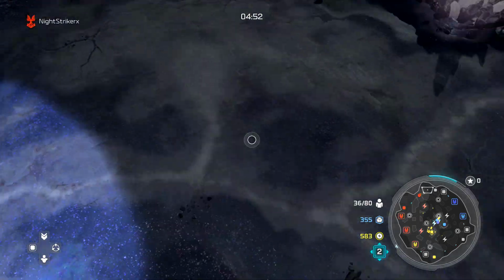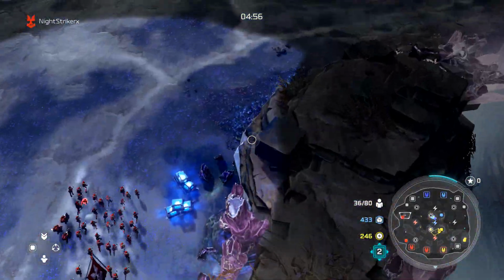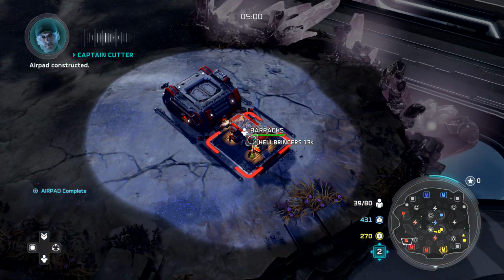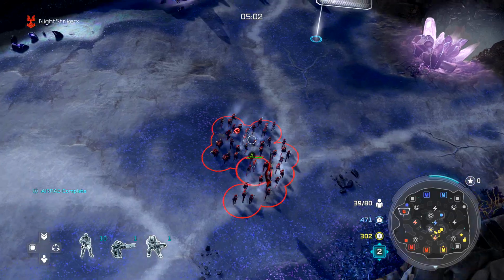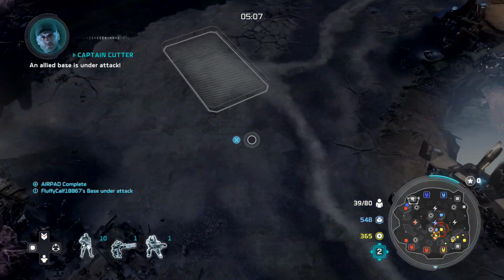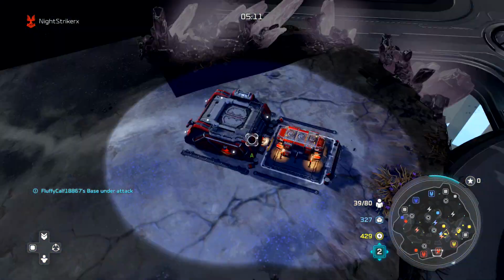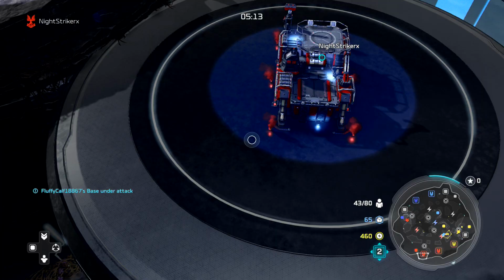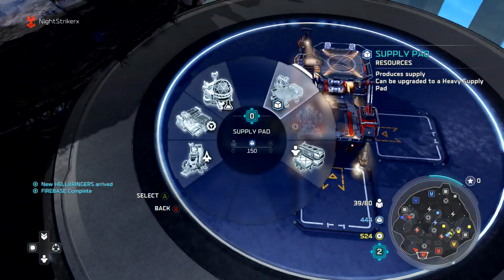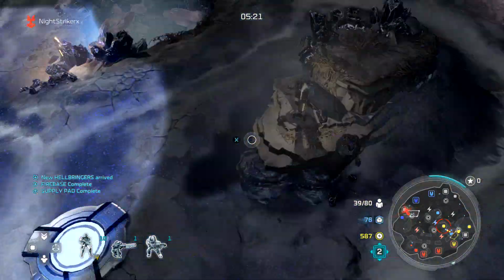And they basically just did a basic trick there. We just get visual over that energy shield to prevent them from doing anything with it. Basically, I just opened a second back door for their base. An allied base is under attack. Fire base constructed. Looks like they haven't gone for their second expansion yet.